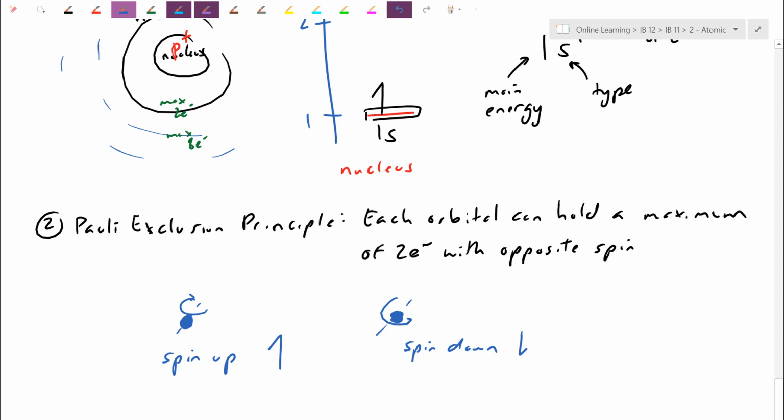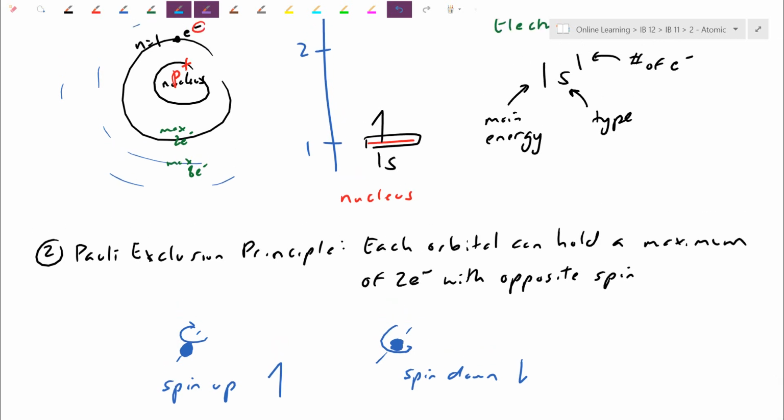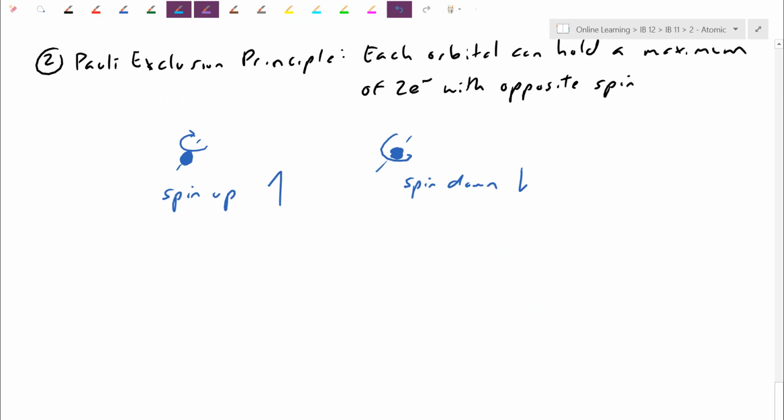But what we're going to find is by the time you actually enter into the rooms, if one of them has gone in as an up spin, the other electron has to make sure it's a down spin before it's able to enter. So just by convention, we always put in the up spin going first. It really could have been the down spin going first. The limitation was just that the second electron who would pair up with it has to be the opposite spin. Now this limit here seems really restrictive. If every room can only hold 2, where do I get back the Bohr model here with 8 electrons? So keep that in the back of your mind here. We're going to step through a few other elements to see if we can explain that.